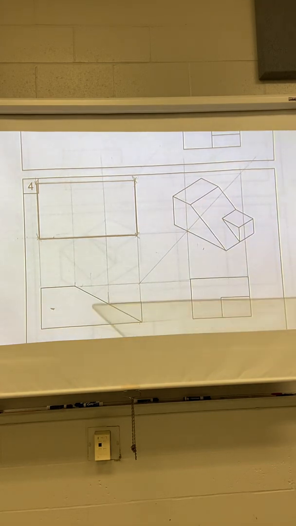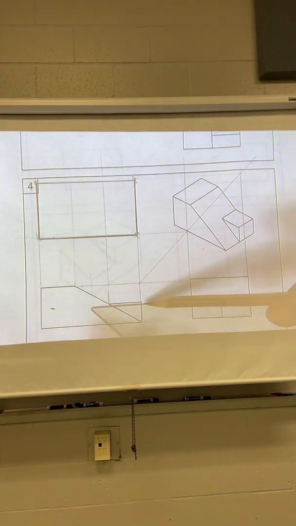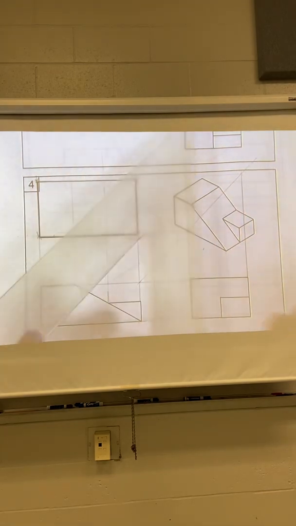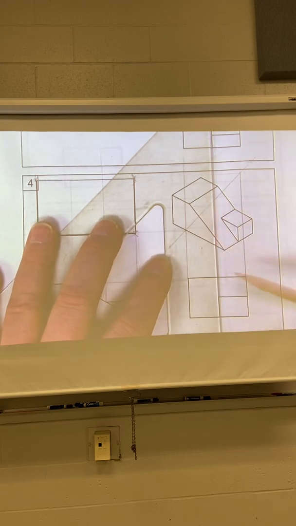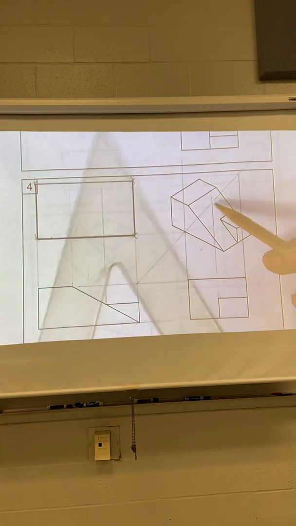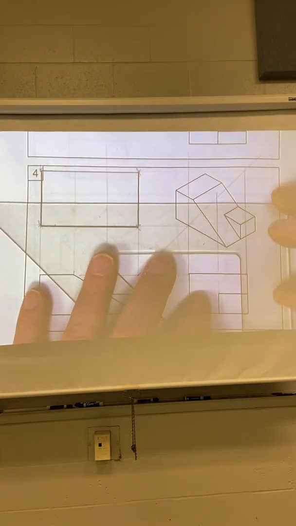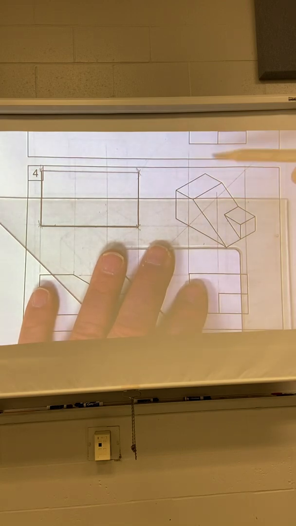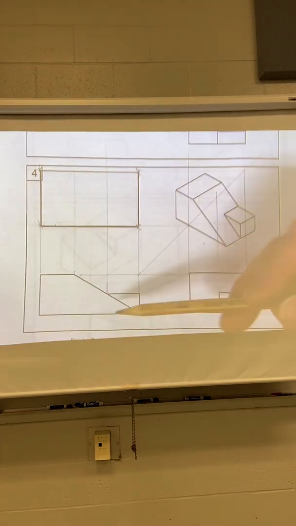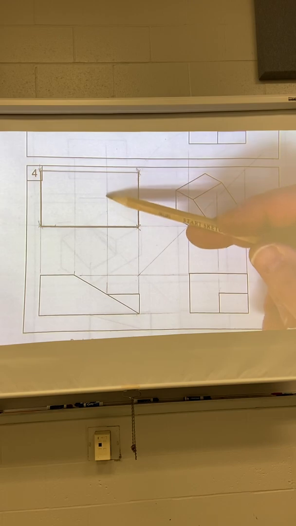And of course, I also have some stuff going on here. So if we line this up, we see that this point here lines up with that. So I've got to find where this point here comes in this view too. So it's going to be shown up there as well. So in that case, I'm going to do the same. I'm going to project up to that 9th line, or that angled line. So it projects up to that point. Then at that point, I'm going to come back and project over to where that comes in here as well. Now, because it ends here, I know I can fill this in.